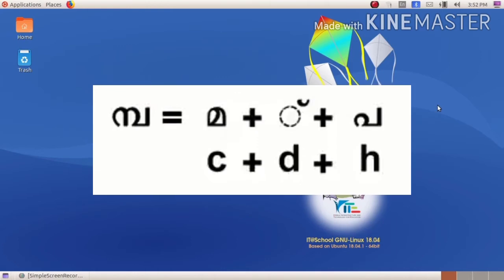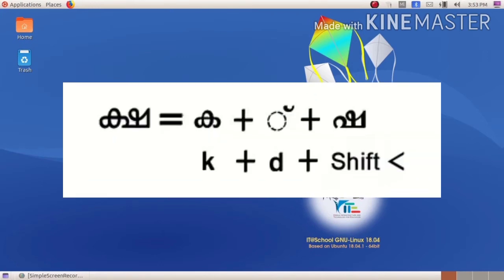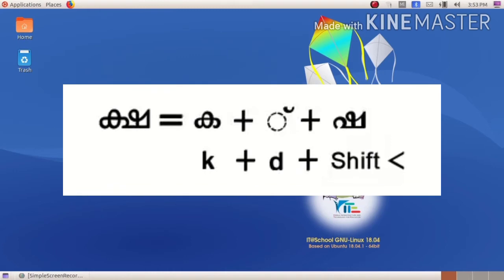Then the next letter is mba. We can use C, D, H to type mba. Then the next letter is ksha. K, D, then sha we will get from the less than mark of the keyboard.